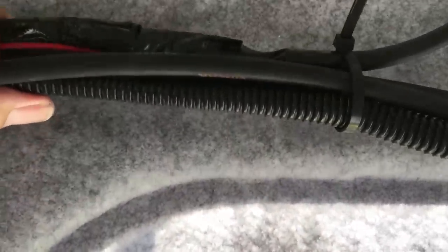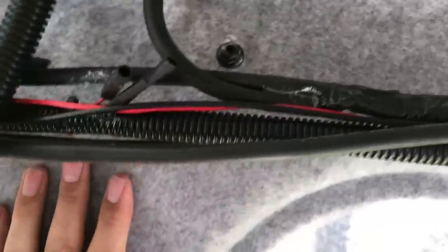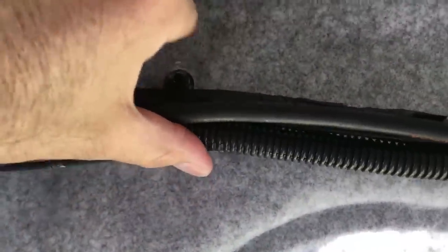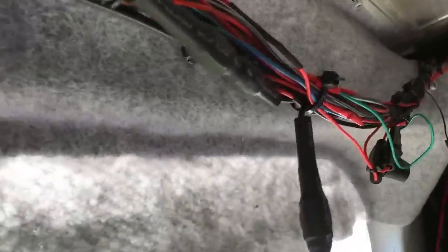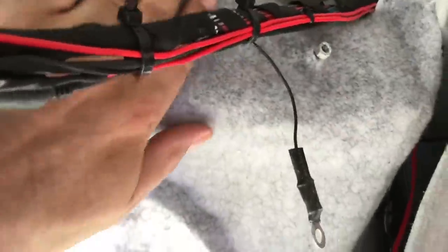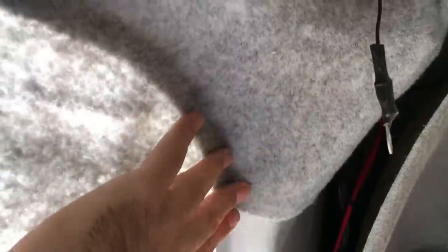All of this conduit gets put back into that plastic moulding at the top. We've wrapped this right the way underneath to give us a nice clean finish, and we'll put the plastic moulding on the top just to hide all of these cables. We've run that all the way along, right the way to the far end, and moulded it around this pillar here and all the way around the edge of the door here. We'll trim this off, wrap it around the door trim, and push the rubber back on. The bulkhead will come in here and finish around this carpet to give us a nice seamless finish.